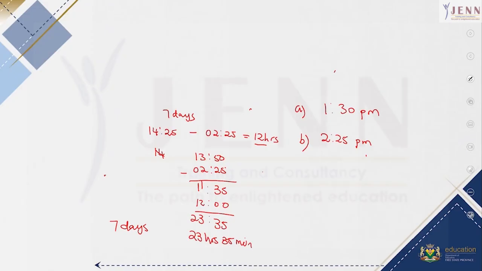Write the following times in 24-hour format. The departure time of the aeroplane from Bram Fisher. The plane left, according to our notes, at 1:30 p.m. If you write it in 24-hour format, remember this one is 12-hour format because 24-hour format does not have PM or AM. So 24-hour format will be 13:30 because 1 in the afternoon in 24-hour format is 13.